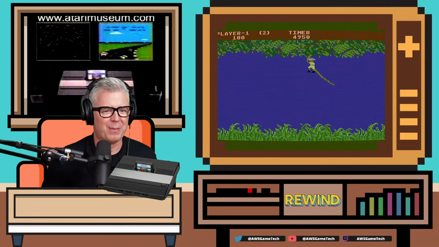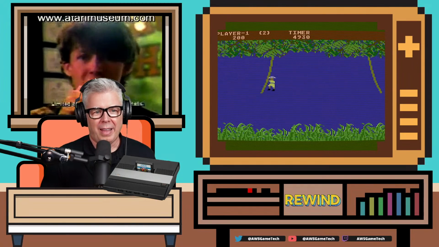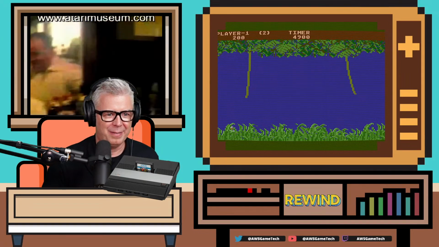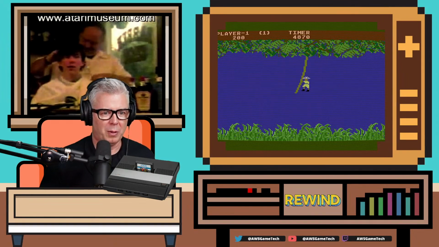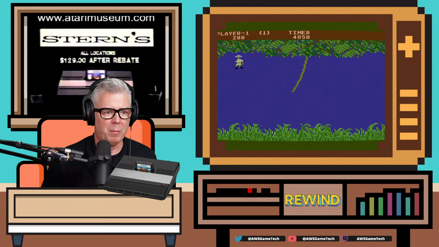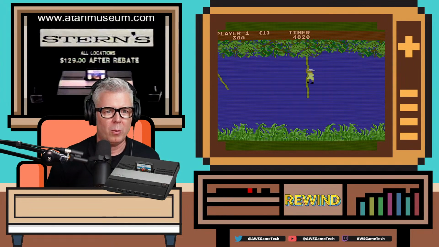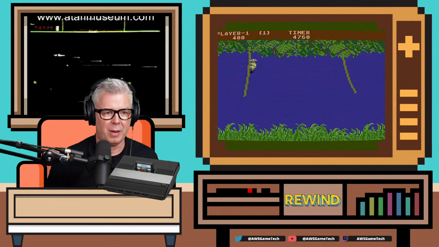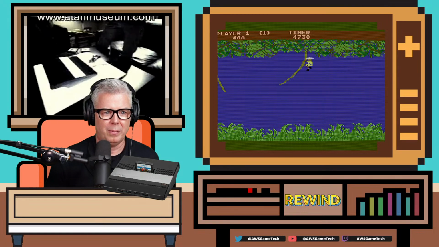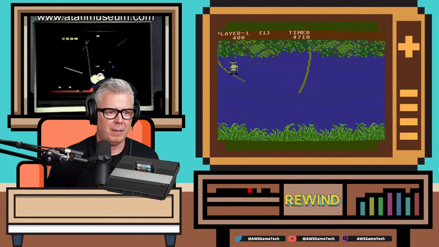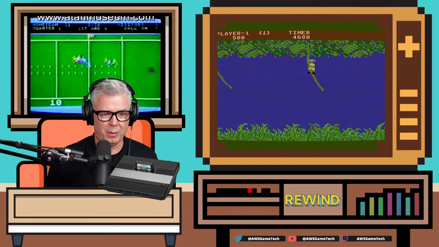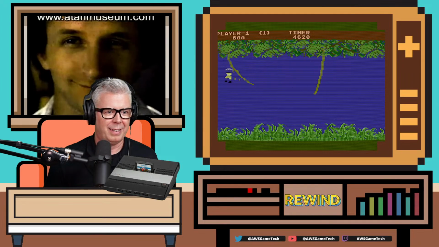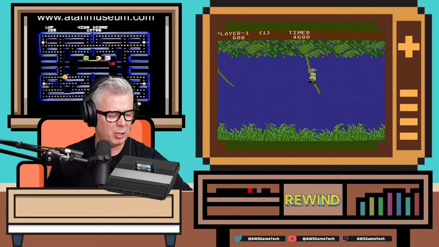We are swinging on some vines. The goal here is to get to the water. Oh, and I missed that vine there. You have to time all of those, right? They move at different paces. You have to figure out where you are in the swing, but you're also watching that timer at the top. So this is a good time to jump. And it's going to probably be this one here, right? If you get further down on the vine, so at the top, you'll actually be able to jump further. Can I do it? Yeah, and further down the vine, so now I'll be able to jump a little further than I could before.